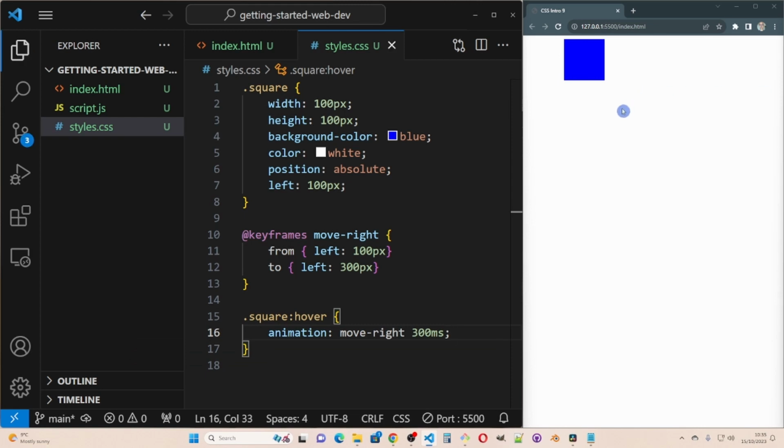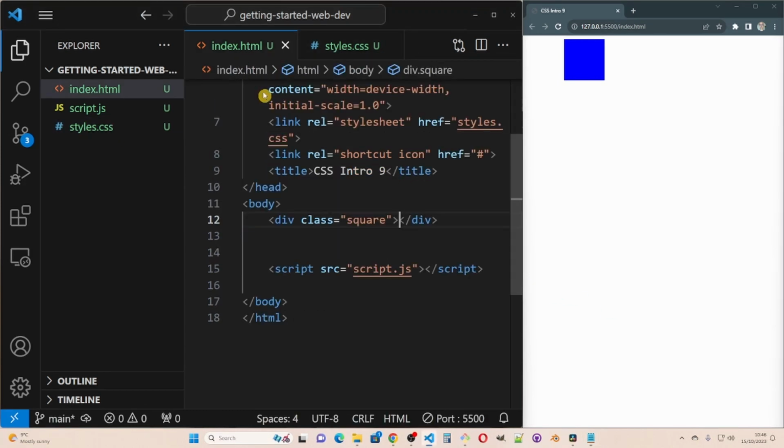So when I hover over it now, it doesn't work quite right. It keeps re-triggering.